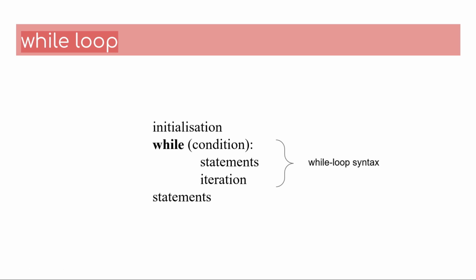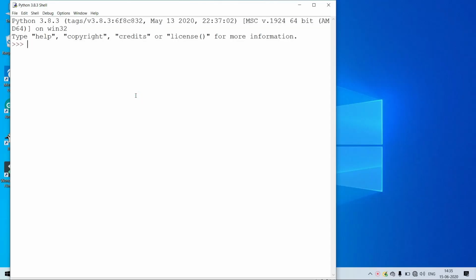Let us do a program to get well versed with this while loop. First of all, we need to do initialization, that is i is equal to 1. Then using the while keyword and giving the condition, I want to execute it 10 times, let's say. So i is less than equal to 10. After that, I want to print the value and check what happens with the i. Finally, the third portion is very important, and that is increment. That is i is equal to i plus 1, which forms the basis of iteration.